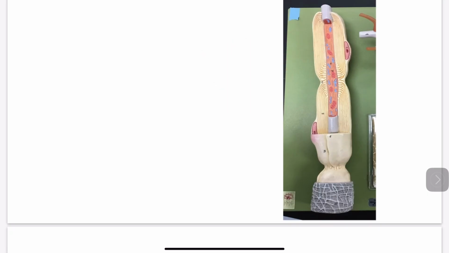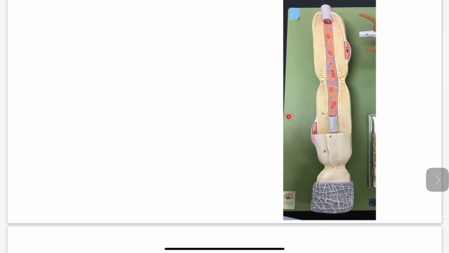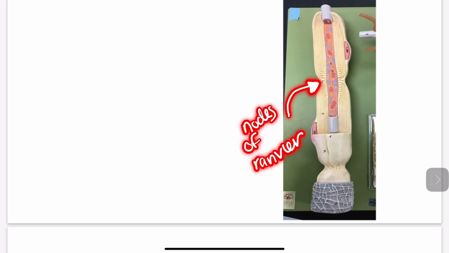Then we have the continuation of this structure right down the middle, right? So we can also ask it here, that's our axon. We have our spaces in between those Schwann cells, which typically you're not supposed to see any myelin sheath. So those would be nodes of Ranvier, or you can also say neurofibril node.